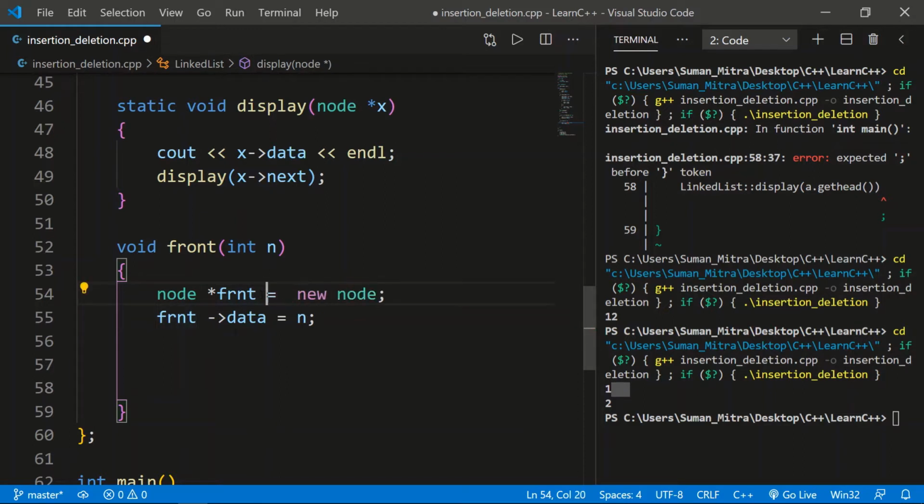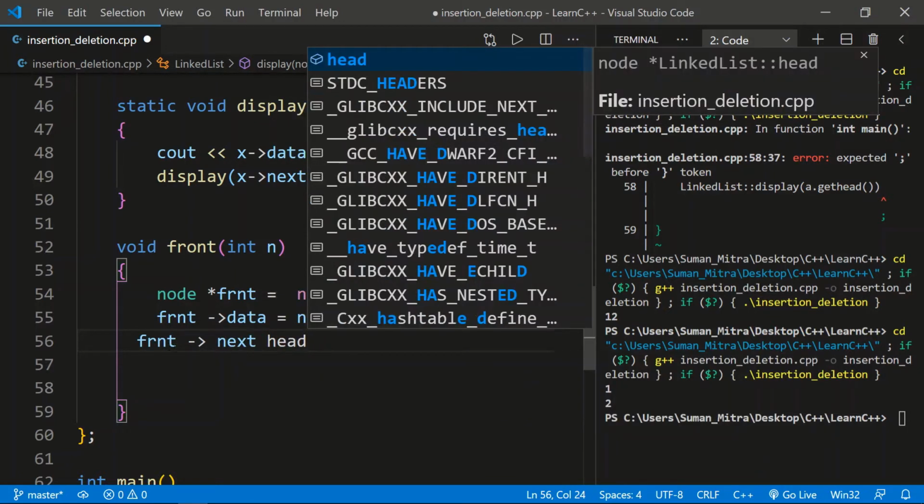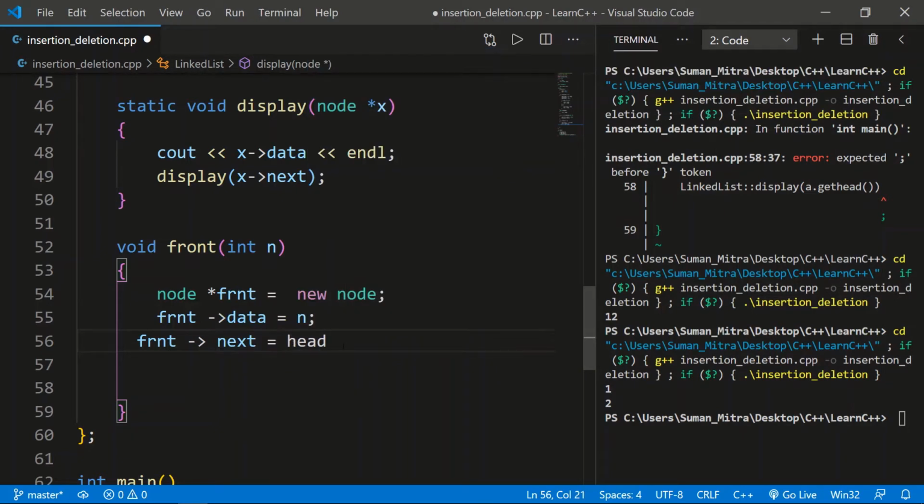Now how do we put it before the head? Let's come down here and we'll write front, front next. The next thing it will point to should be the head. What does this mean? Now from the front, meaning the node we added, the next node after this node should be the head. It means that if after this node comes the head, then this node is before the head. So that's how we can add in the front. This is it. Now just write what should be the head, and currently after this the head will be whatever we added. So I hope you got this.